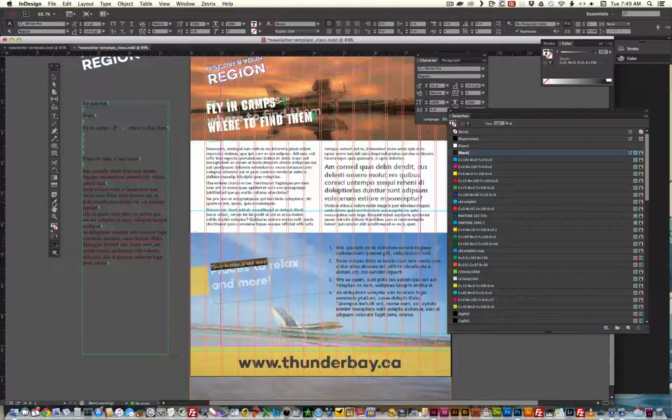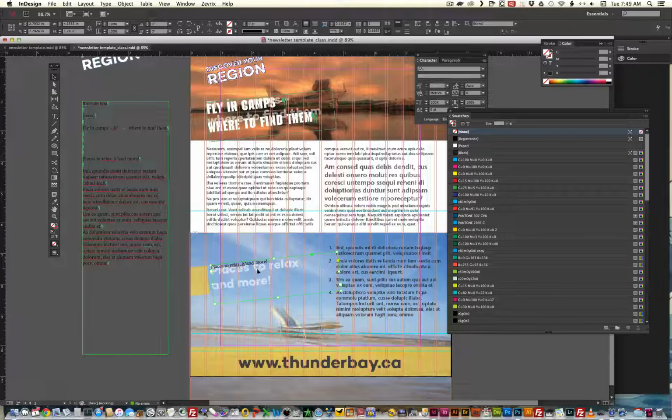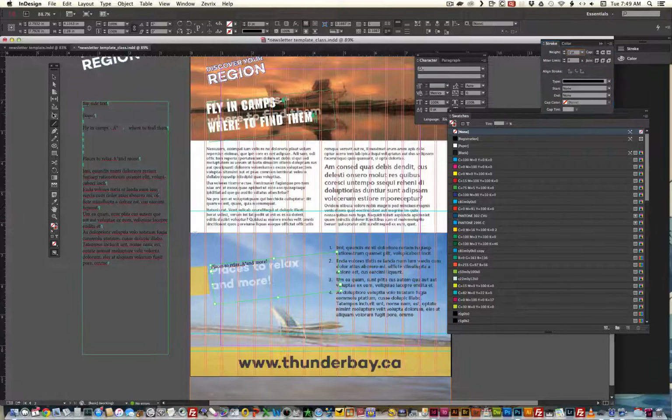Sometimes it picks up the formatting. You can use the eyedropper tool. I'm going to go right over here. Yeah, see, sometimes it works and sometimes it doesn't. Ideally, what it would do is actually just change the formatting, so it changes the font and everything, but it's not. Sometimes if you import text from different word processing applications, it doesn't recognize it, it doesn't grab it. Frustrating. So, we're going to do the old-fashioned way.